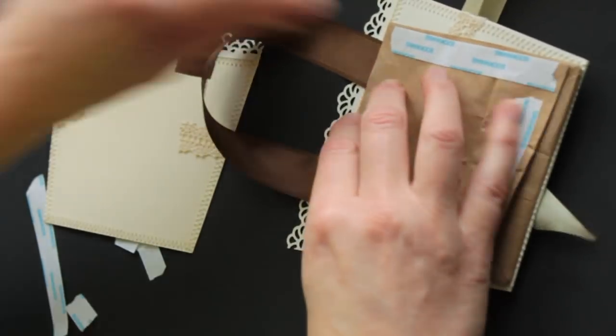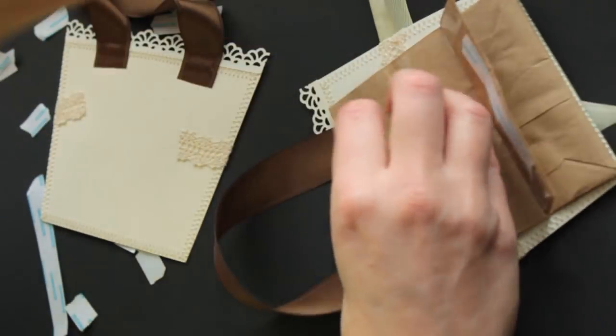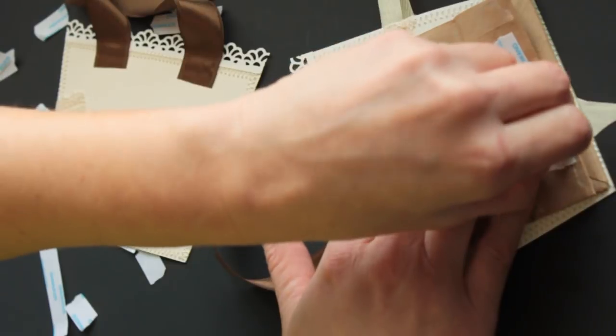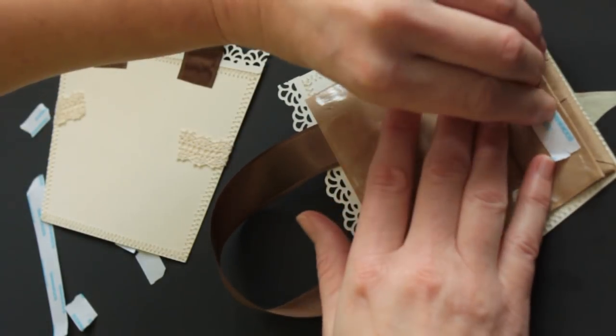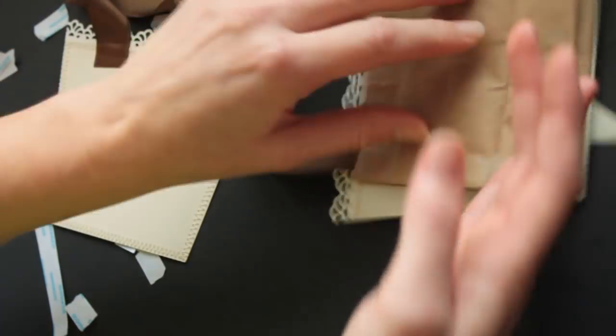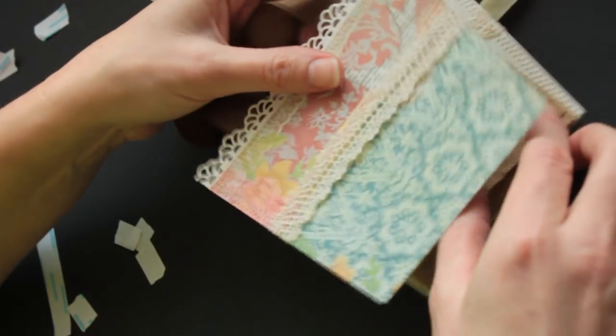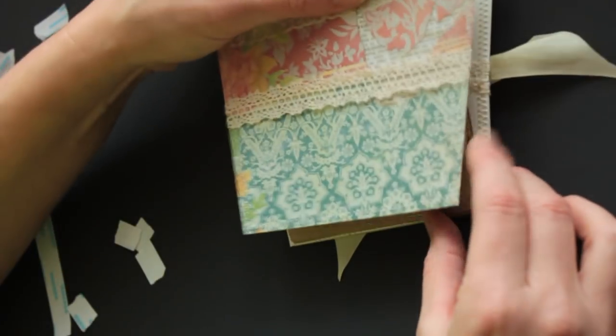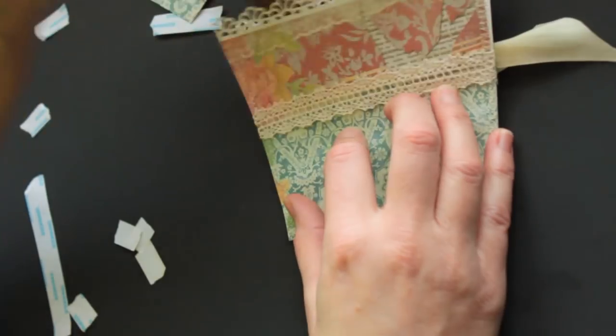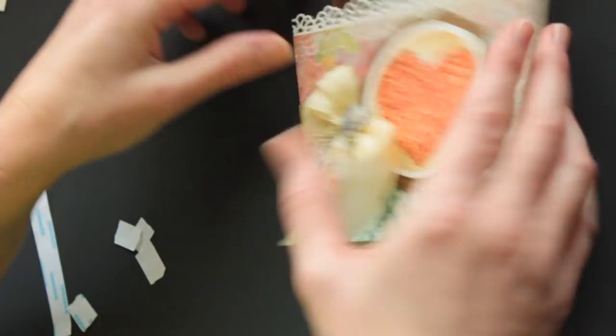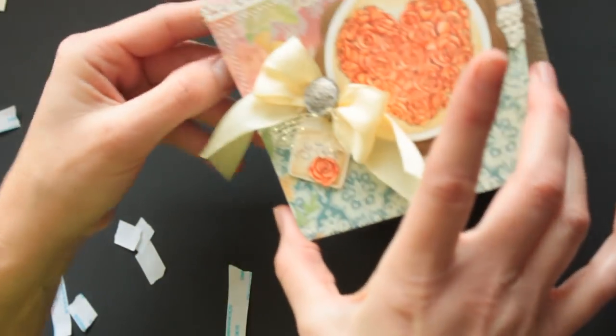Stick the back side on, and when you do that, I line my paper up with the first paper—the first cover that is already adhered—because the lunch bag is shorter on this one side. I'm just trying to line it up. Stick it down, and my little bag is done.